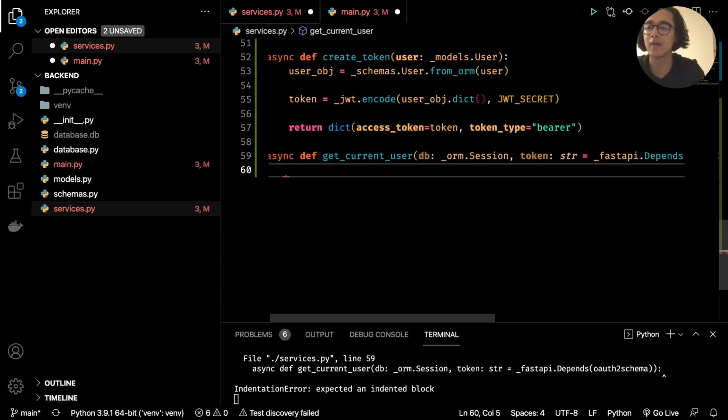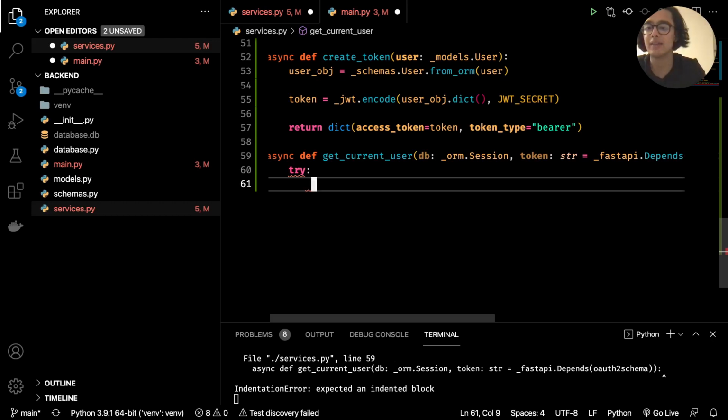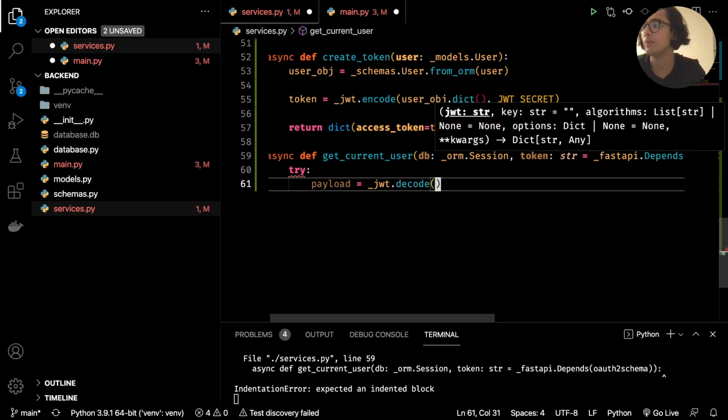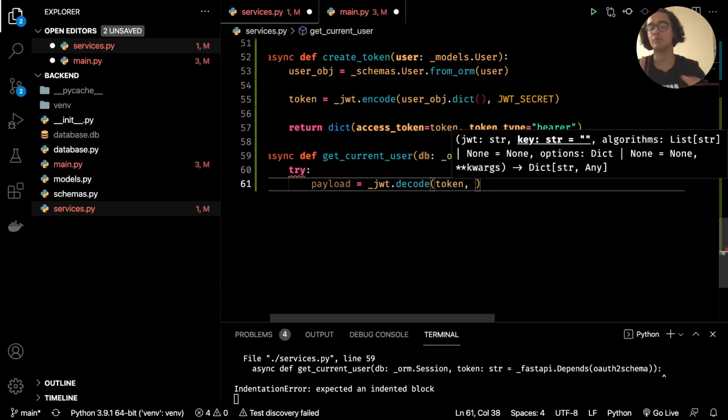But now in get current user, we can do try and say the payload equals JWT.decode. So decode the token that we've sent back, which is the exact same one that in theory would be the one that we get from when logging into the app, but we'll pass it back.